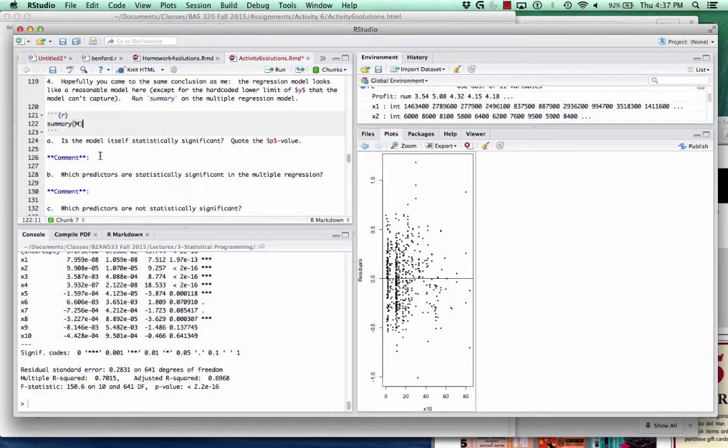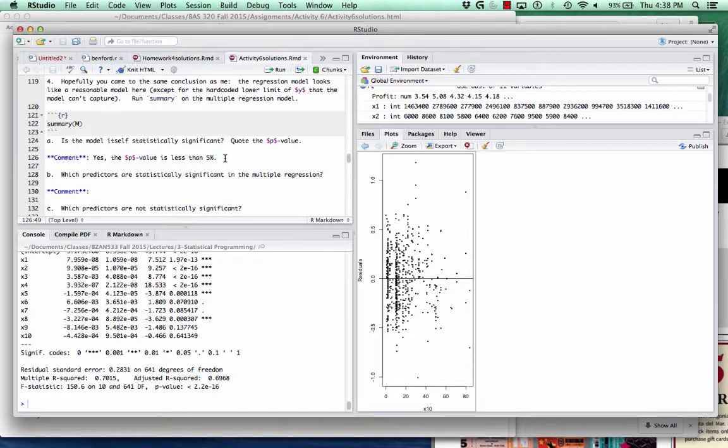And we need to ask ourselves, okay, is the model statistically significant? Is it predicting the profit better than the naive model, where we just assume each individual's value of y is best predicted by the overall average? So we look at the number in the very bottom right, the p-value here, and that's telling me the p-value for the test of significance of the model as a whole. It's less than 5%, so yes, the p-value is less than 5%. And so what that tells me is that, yeah, the model is predicting the profit better than the naive model.